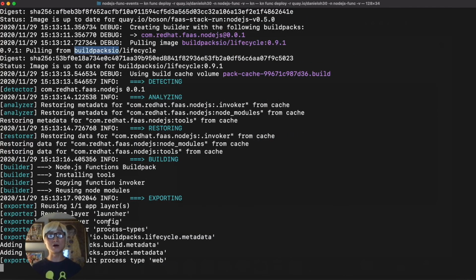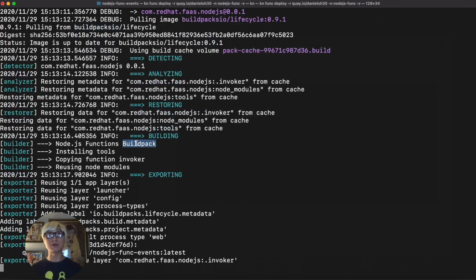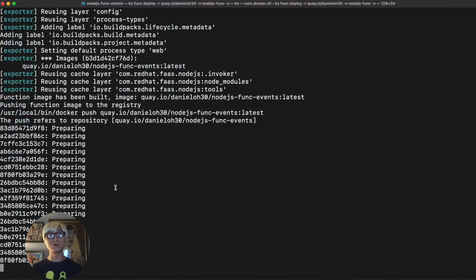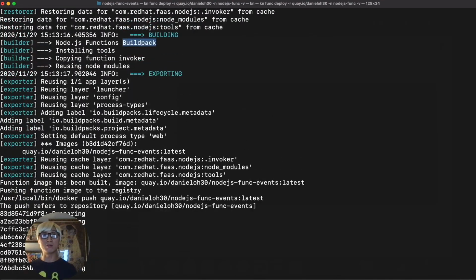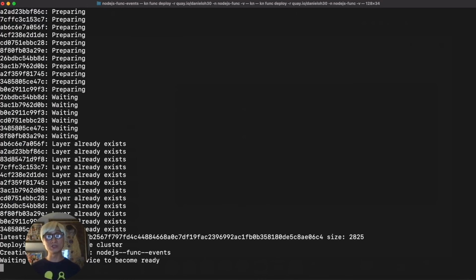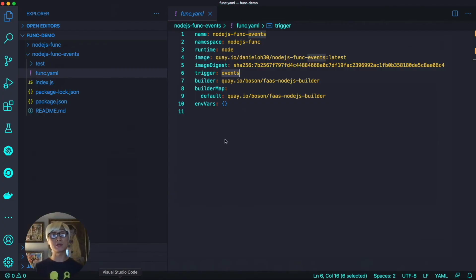And once we're done building the application, we push the new containerized image into quay.io with my credentials, and then this application is ready to deploy on OpenShift Container Platform as a Knative service.